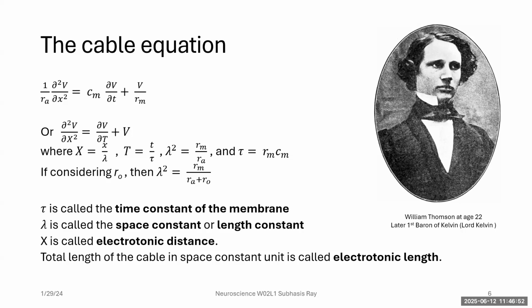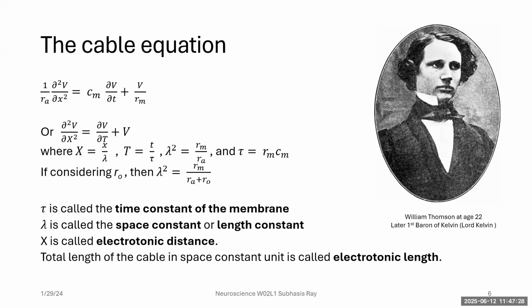Okay. So if it is steady state, then change with time is 0. Then it becomes del 2v by del x2 equals v. And this equation is easy to solve. Okay. And your answer would be, okay, basically, the voltage will drop exponentially as you go further and further. And this gives you a good intuition about what happens in a neuron under some conditions.